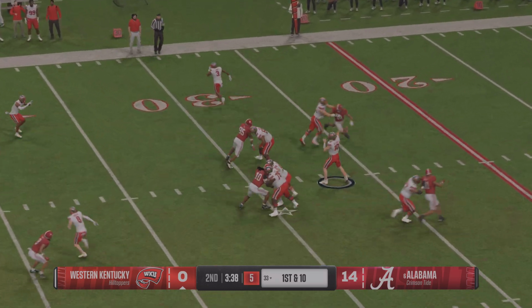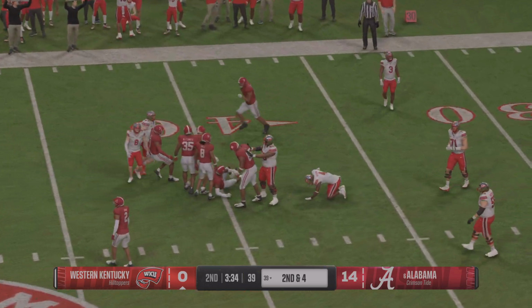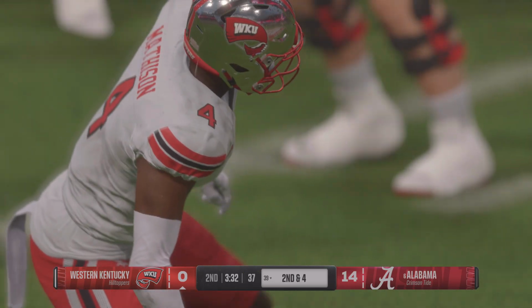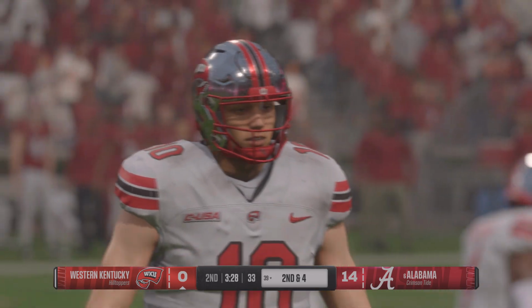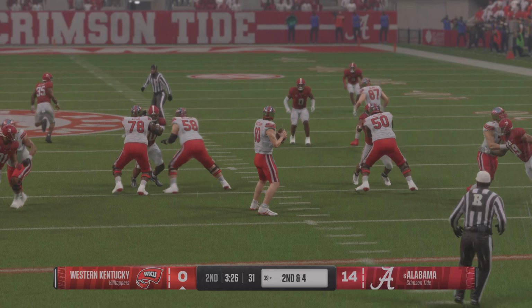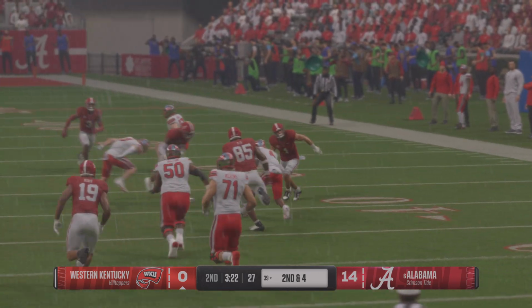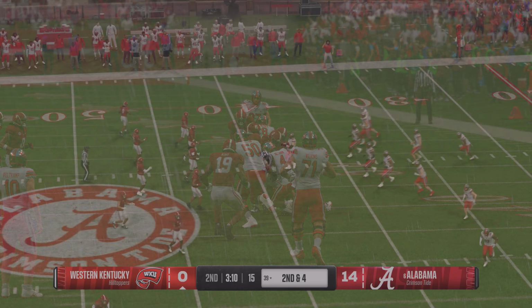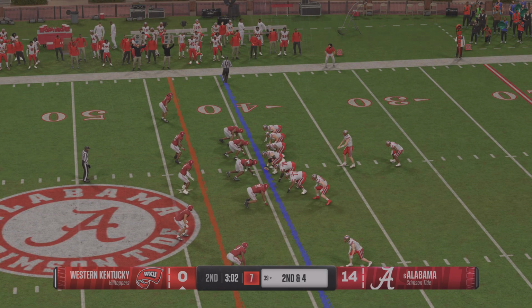He'll come out throwing on first down, using the quick game. Nice completion here to this wide receiver, and you're going to see this receiver line up in different spots all over the field all game long. Defense has got to keep their eye on where this guy is, because they know he's a big part of this offense's success. A little bit more to go after that last completion. They'll try to pick it up on second down.